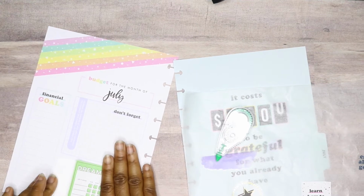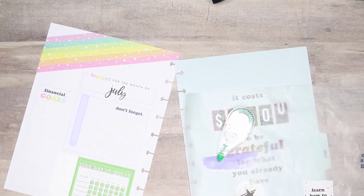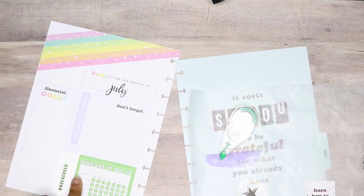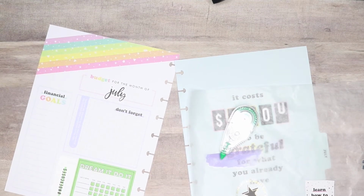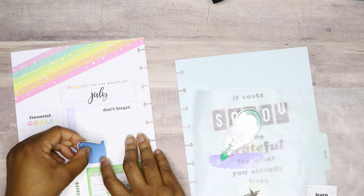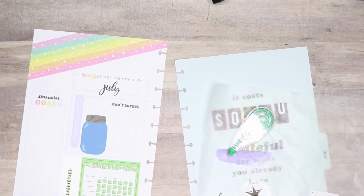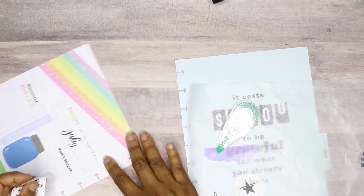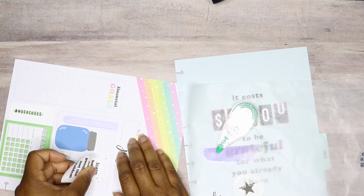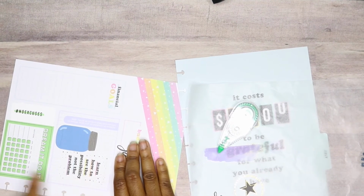And this is going to be me keeping track of a no spend. I'm going to just put this no excuses sticker here because there's no excuse why I can't keep my spending to what it needs to be. And then I got this sticker from Planner Kate a while ago when I was still in my bullet journaling budgeting days. And just going to keep track of the starting balance and ending balance. And then, you know, we always have to have a motivational quote. And this quote says, learn how to see possibility, not the problem.